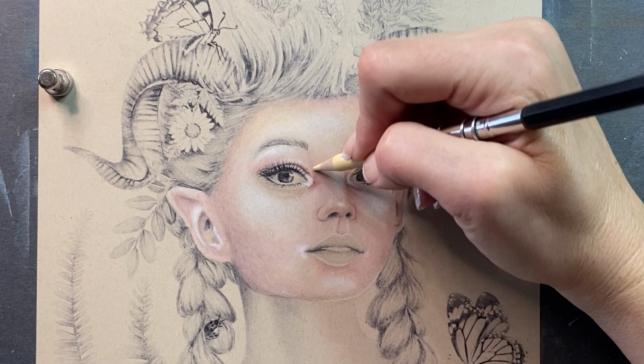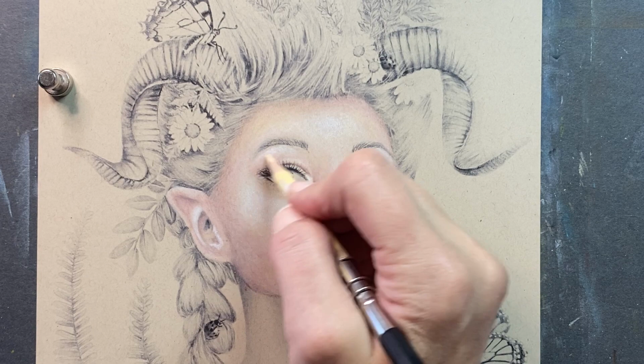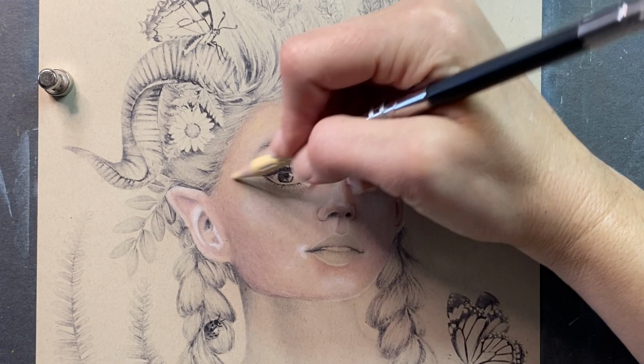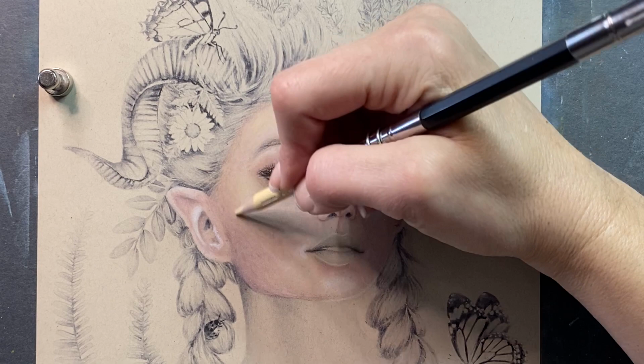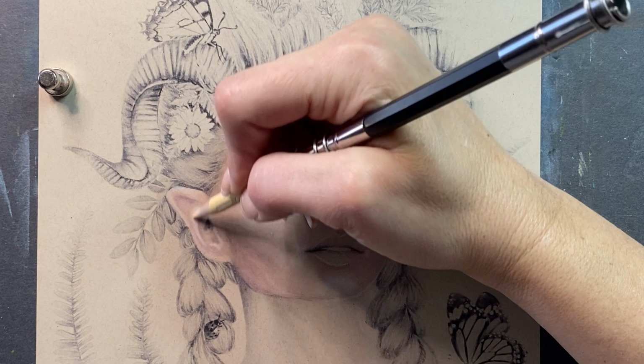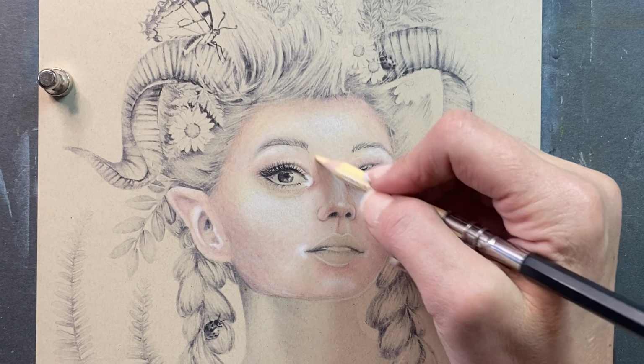Oh, by the way, if you see me brushing color off with my hand, don't freak out. That's what I do, and I've talked to my subbies about this before, because for some reason here in the dry desert, I don't have a problem with smudging. So I've never gotten into the habit of using a brush to brush away any crumbs that come about. So do what works for you. If you get smudges, then by all means, please use a brush and don't use your hand.